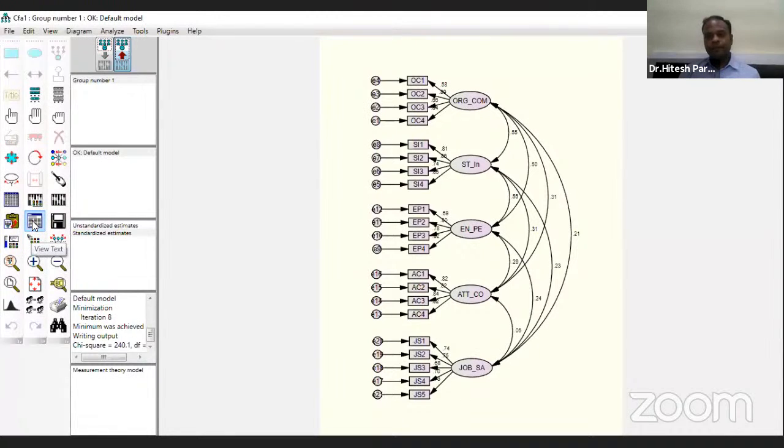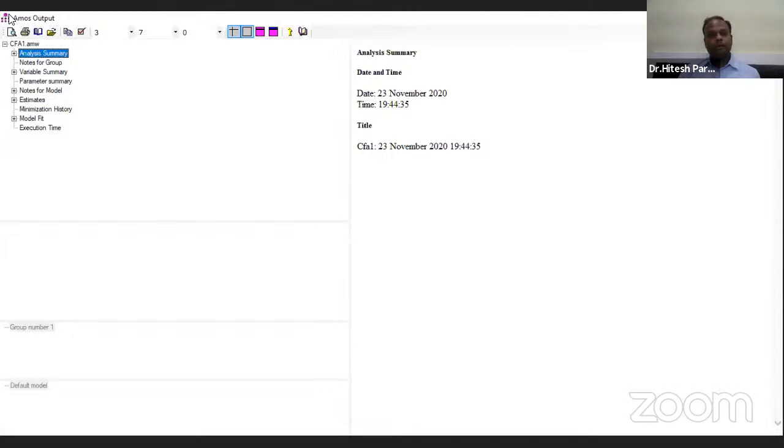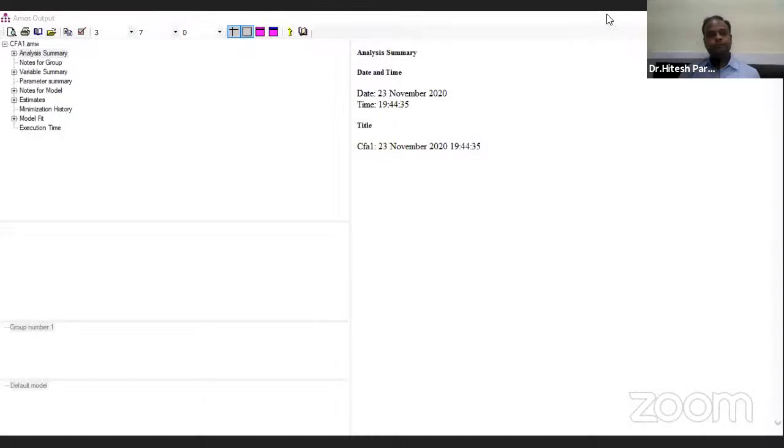Once you click it here, view text, then a file of Amos output will be present. Amos output, right? Everybody is with me? Got this one, Amos output?